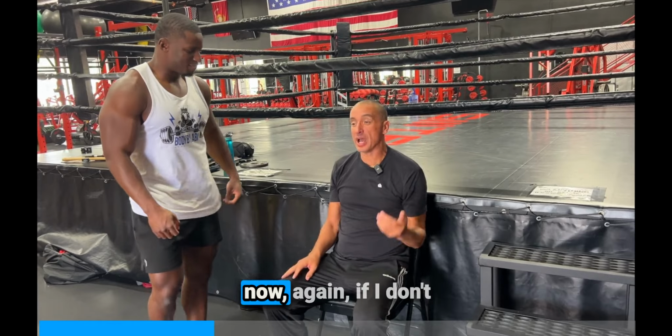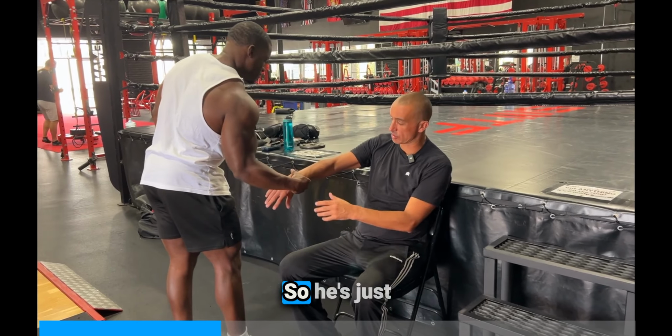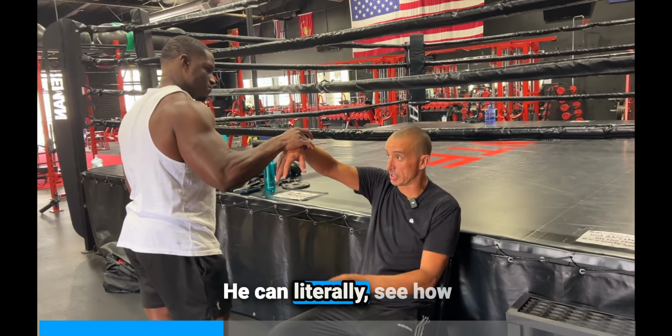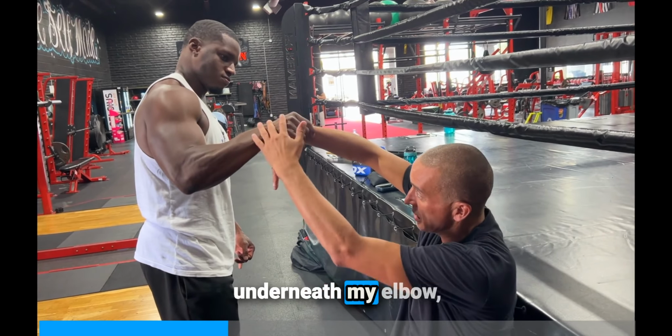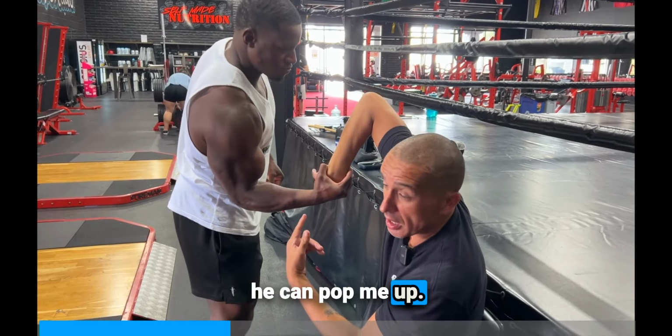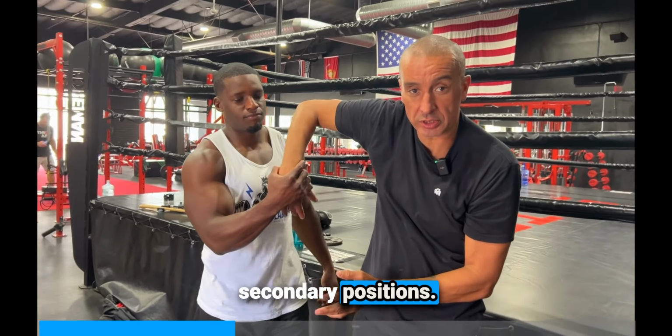So now, again, if I don't give him the hand, he's coming in, gives me a handshake, and he grabs right there. See how he can bend that wrist? If he gets his palm underneath my elbow, he can pop me up in this position too, and then we can go into secondary positions, all right?